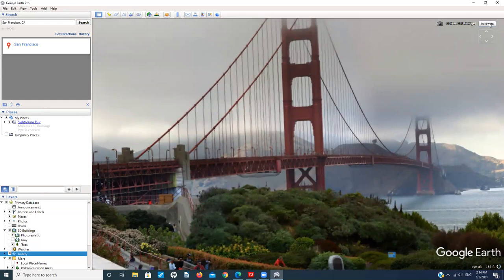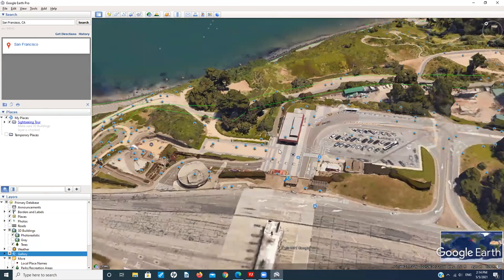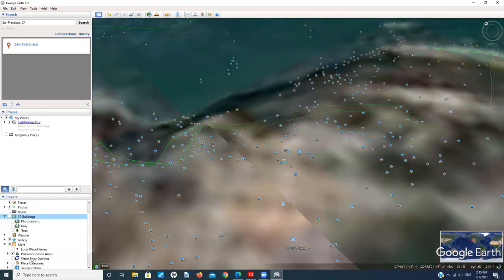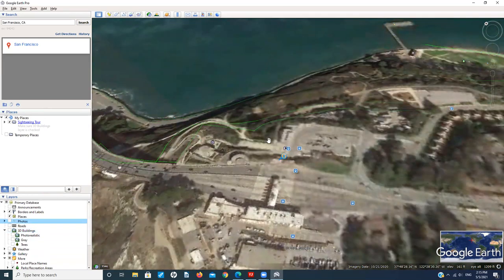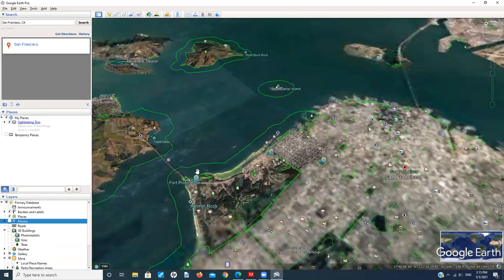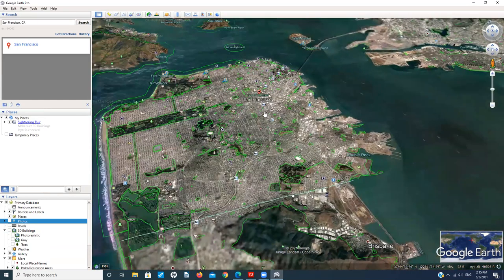Okay, so I will exit that and I will show you briefly one thing that I showed in the other Google Maps workshop, which was the historical photos. I would say historical aerial photos. I'm going to first go in the bottom left and I'm going to turn off the 3D buildings. And I'm going to turn off some of the other things, just let's see the photos, just so that there's less clutter, right? And I'll zoom out a bit because oftentimes the older aerial photos are not terribly detailed.